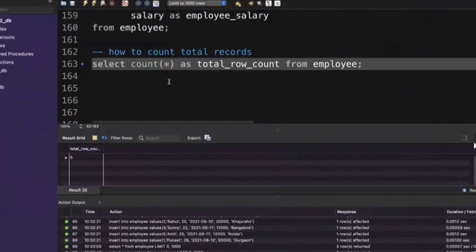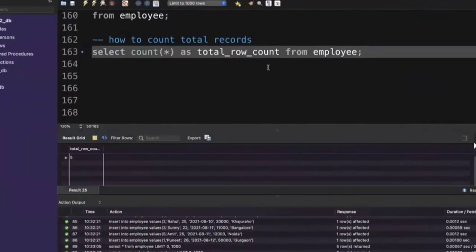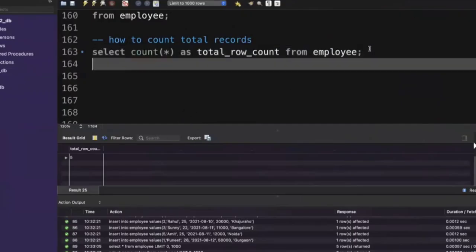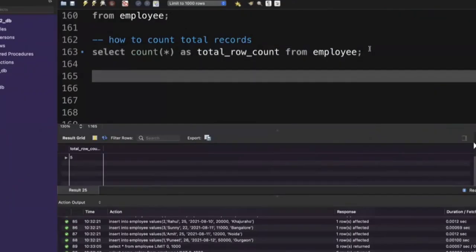All right, let's continue. Cool. So now, here I'm giving you a few very basic and most frequently used functions.